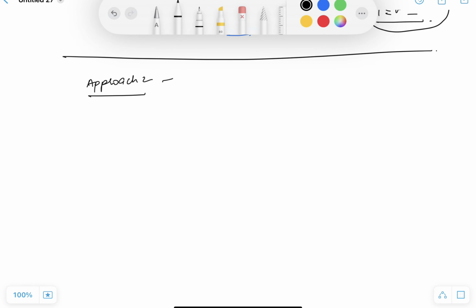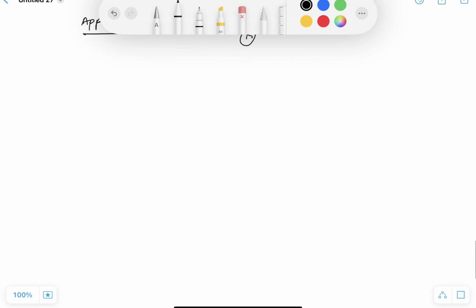Now let's have a look at approach 2. In approach 2, what we'll do is, instead of doing simulation, we will try to see what can be the exact character at that position. We will just try to find out the character. Initially the string is a, and it is of length 1 after applying 0 operations.